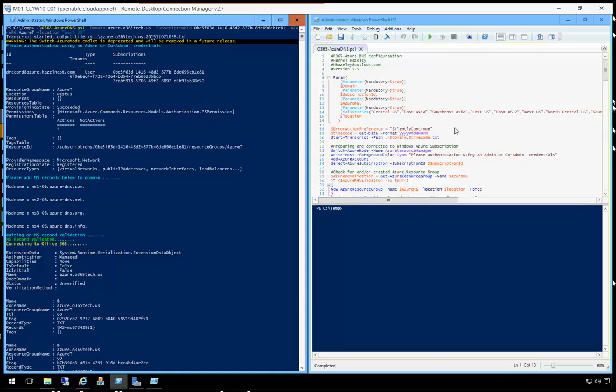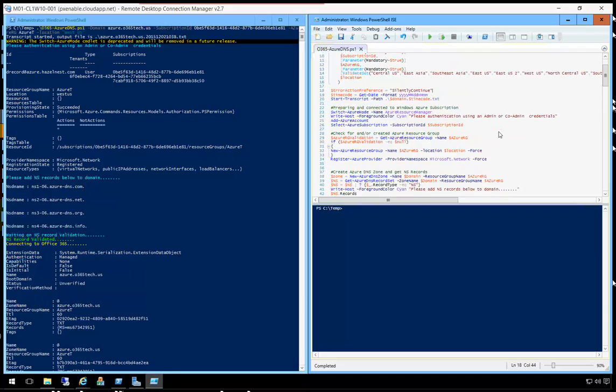So on the top level here, we have our parameters, which you all know. I silence any errors because I'm doing all the validation checks myself. And I set my time code so I could start my files. Then I start the transcript so I can just keep a log of what's going on. This one is a command line that's no longer in use, but I put it in there just in case you're using a different version of PowerShell.